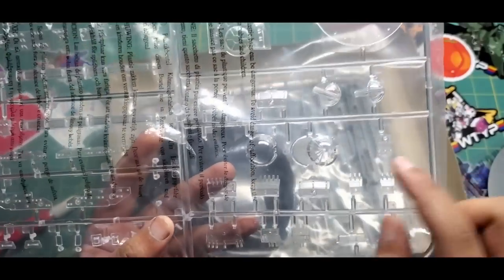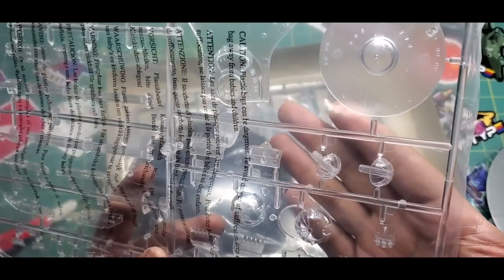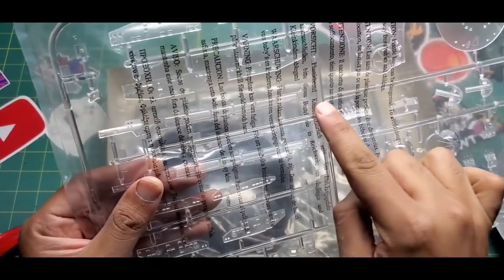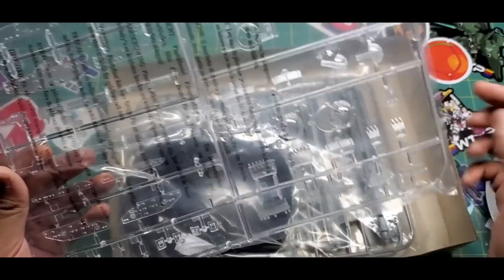Is the shuttle bay piece. It's an unusual transparent piece when it should be a solid color. I imagine that's there for putting custom LED lights to make certain parts pop out, but it is a bit distracting for someone that's building it straight out of the box. As for the remaining clear pieces, it's pretty straightforward and it's not complicated at all. I mean, it's actually very well designed.